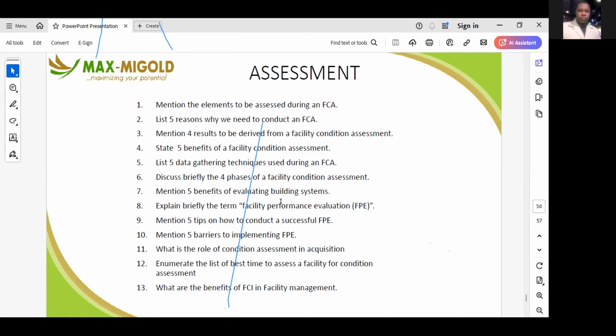Okay. Now let me answer your question. The first thing is that your building integrity test is part of what you do when you are doing your condition assessment. It's different from performance evaluation. Performance evaluation is like you are measuring your deliverables. What are those deliverables? Availability of security, availability of water, availability of gas, availability of power, availability of recreation amenities.